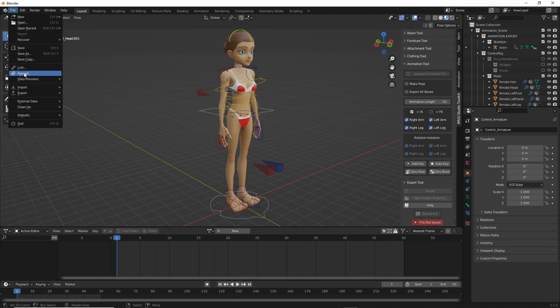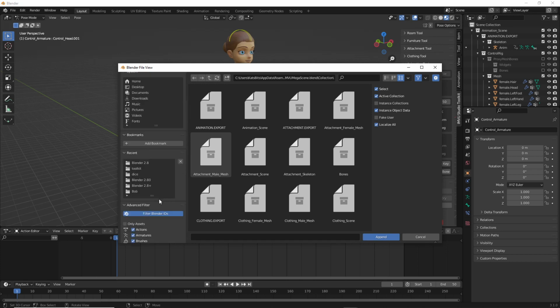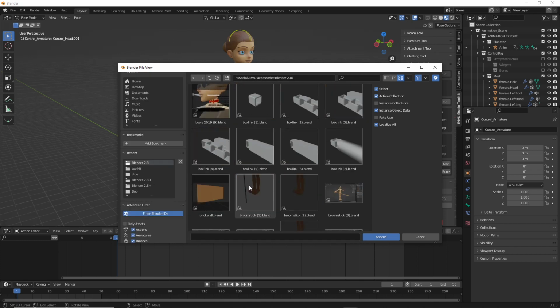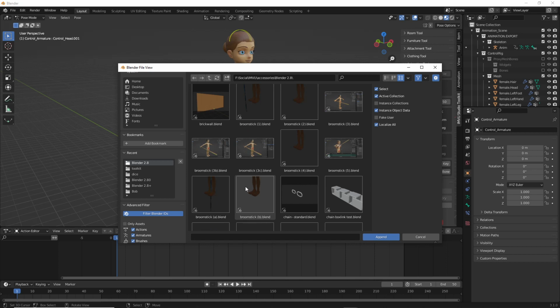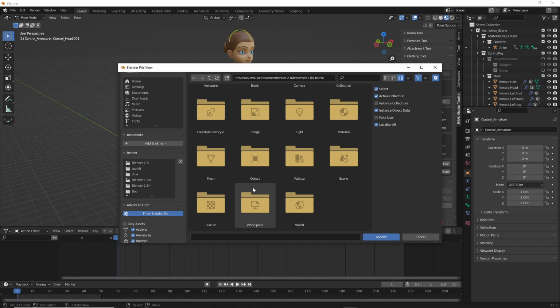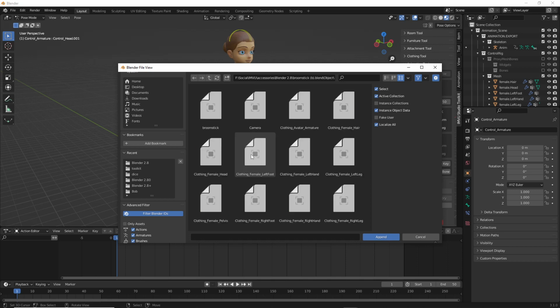We need to append the stick that we just made. We need to find it. Accessories, broomstick. Broomstick B, so double click. We want the object folder, which is here. Double click.